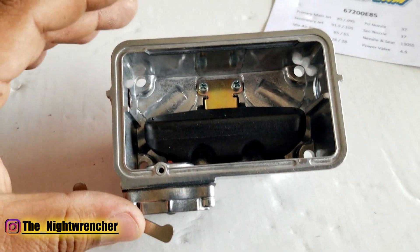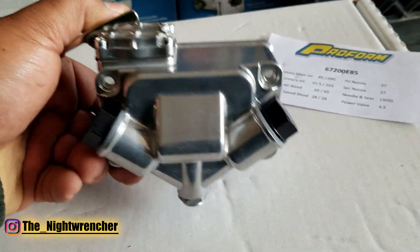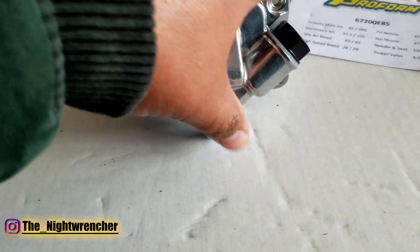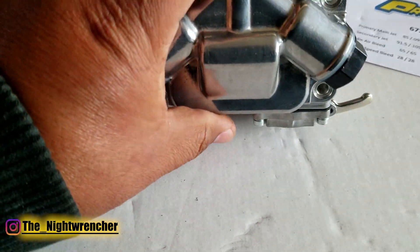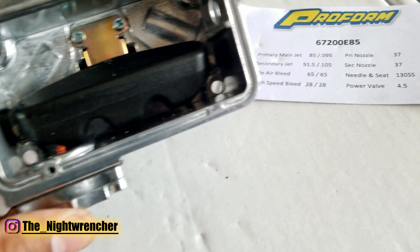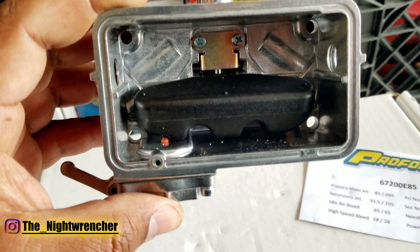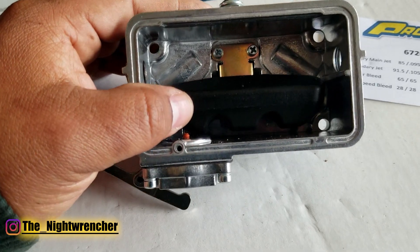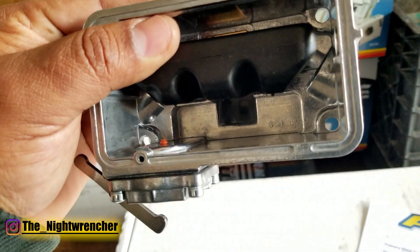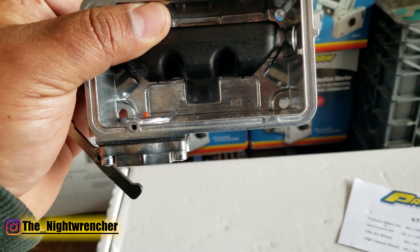I pulled the fuel bowl off the polished one because it's easier to see on camera. It still has the same 30cc accelerator pump cover and the same dual inlets. This is the V2 — the revised version of their Proform carburetor. The fuel ramp and trap door are the same. Overall the casting seems almost identical to the V1, except that because this is the E85 version with the 130 needle and seat, you can see it has a stainless steel needle and seat, whereas the other one had a brass one. This float bowl also has a notched nitrophil float, and in the polished version you can actually see a clear view of how the trap door works and the fuel ramp. The trap door also allows capacity to increase while doing a little bit to prevent sloshing.